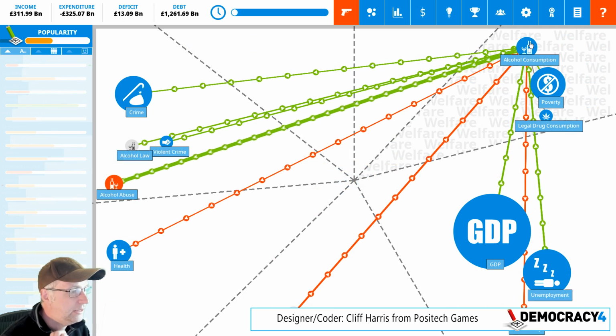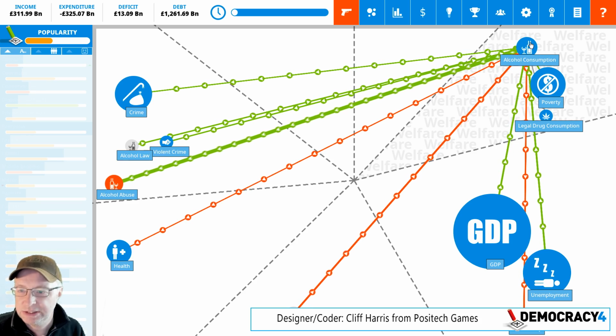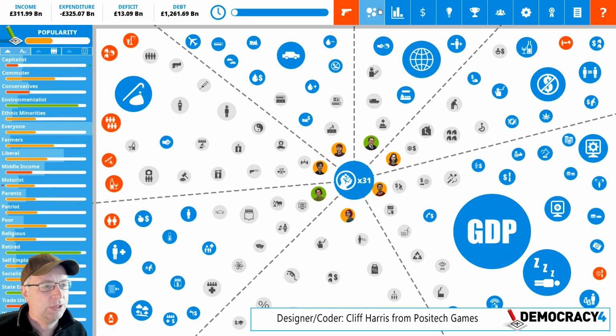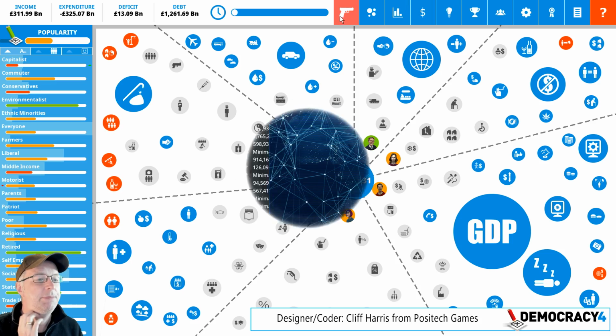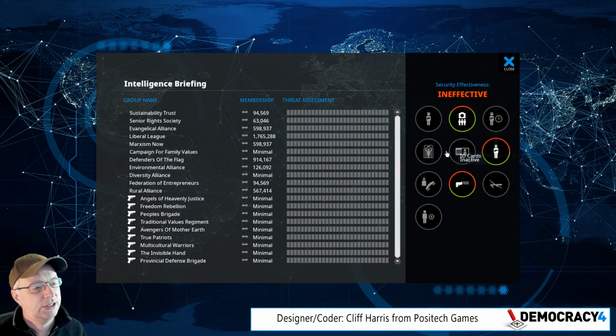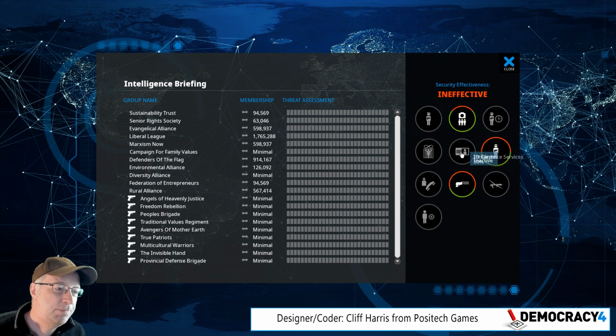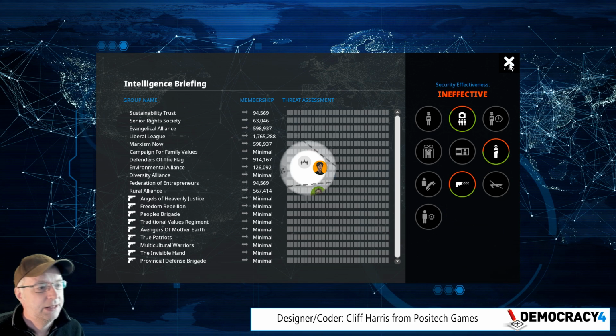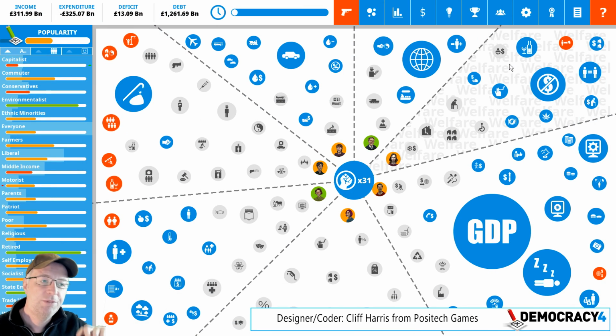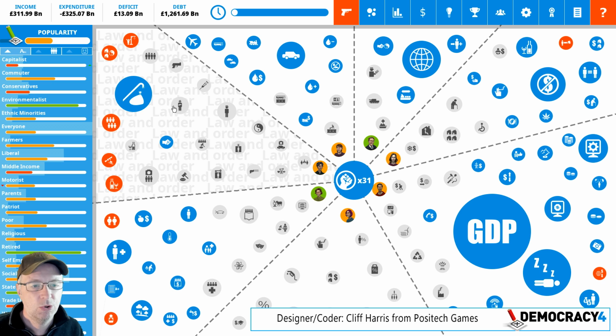There are only two other things that I've done. There is a new end screen for when you get assassinated, which is quite complicated to trigger. But basically, if you look at this stuff here that shows you all of the policies that affect your level of security, these affect the chances of you being assassinated when there's an attempt. Those are also shown as a summary if you do get assassinated. So when it happens, you get, oh, you've been shot by whoever. And you see all of those, so you can look at those and go, maybe I was making it a little bit easy, maybe I should have had more intelligence services or whatever, and you'll be able to see them. I think that's important.